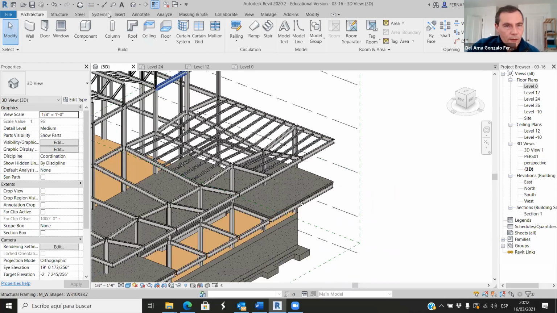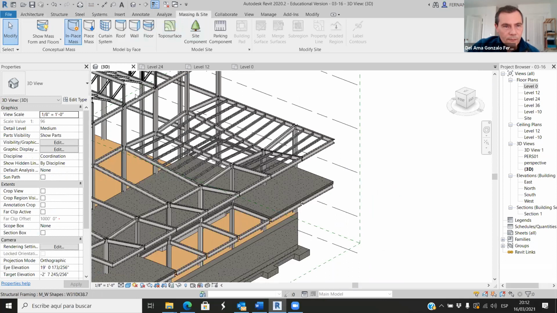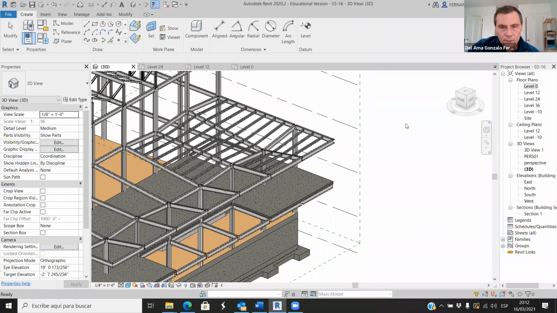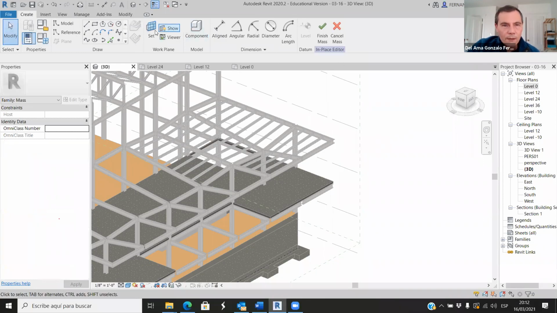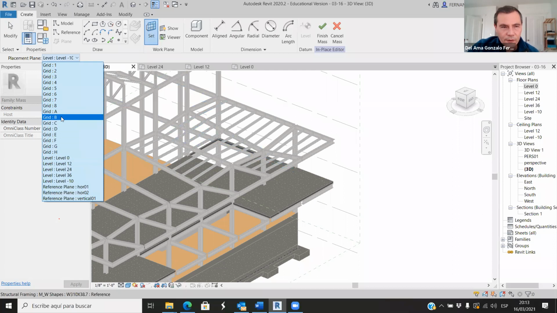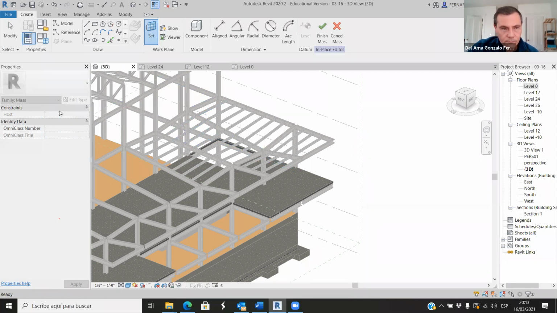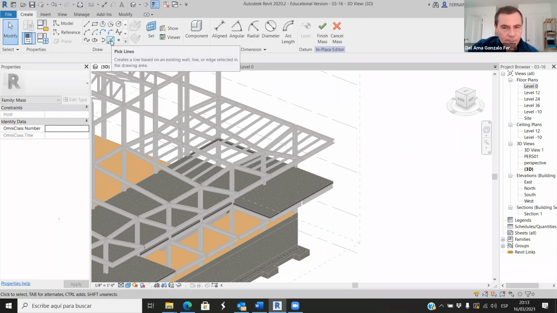If I go to massing and site, in place mass, okay, first I have to set the plane. So what is the first, it's not level, whatever, it has to be grid A. And I'm going to use this tool here, the pick lines.